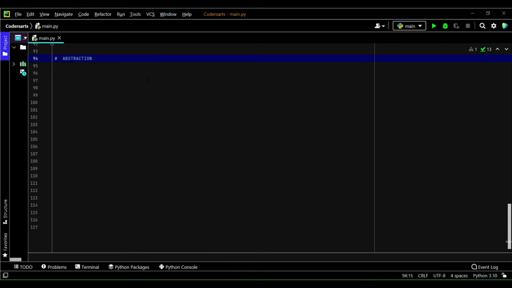As I've already told you, abstraction is hiding unnecessary data from the end user. Suppose we have to create some methods or variables that are not to be accessed by every user but are to be accessed by developers or maintainers of the program. Then we can create abstract classes and abstract methods to implement this concept of abstraction, to hide classes or functions away from the user so that they don't have to deal with the complexity of the declaration of those. So we'll see what abstraction is used for and how to do it.